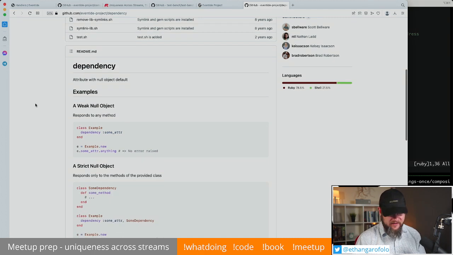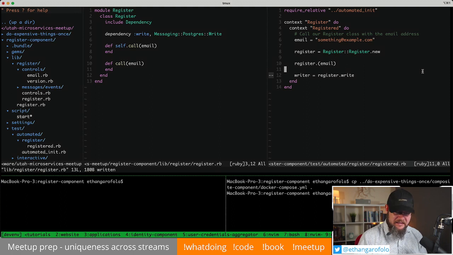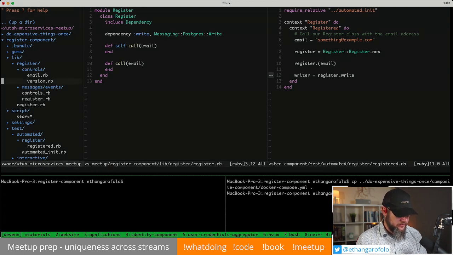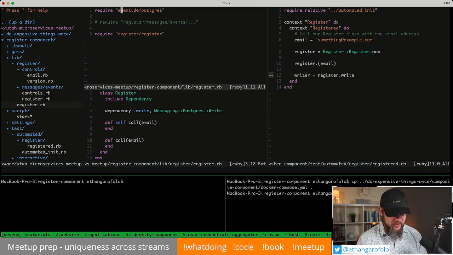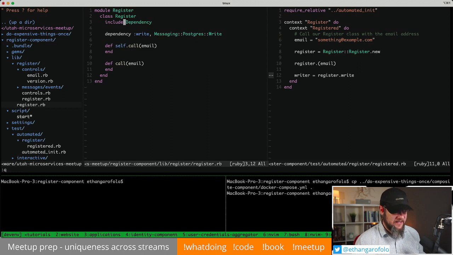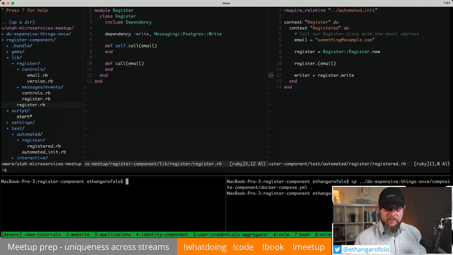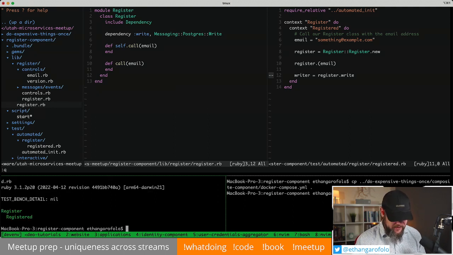It's just a great way to do dependency injection without all the complication of DI frameworks and inversion of control stuff, machinery, we could say. And so I believe we have access to that gem because somewhere along in our loader where we are loading in Eventide Postgres, something in that chain pulls dependency in, requires it, makes it available. So we'll find out if that's the case. Seems to be, because the test ran.